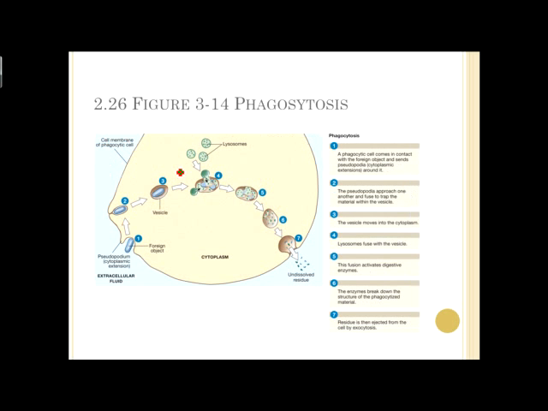This is an image of phagocytic action. White blood cells are a good example of this. So it sees a foreign material that it doesn't like, it starts to wall it up until it encapsulates it, and once it encapsulates it, it puts it in a vesicle. The lysosomes inside the cell attack it and break it down. It consumes what it needs or what it can consume, and then the parts that it can't, it expels into the extracellular environment.